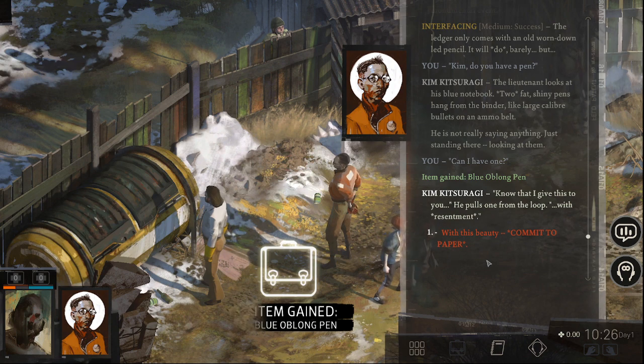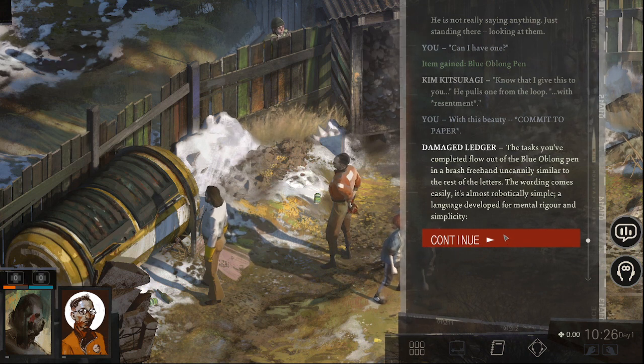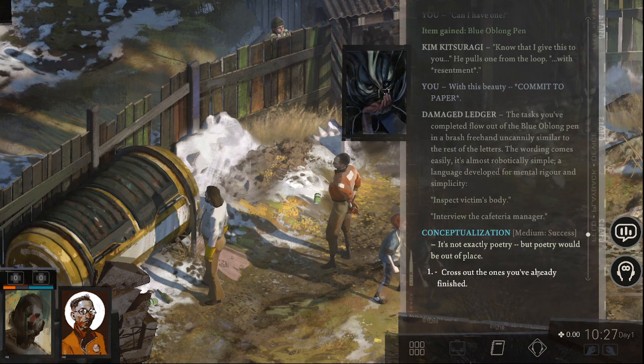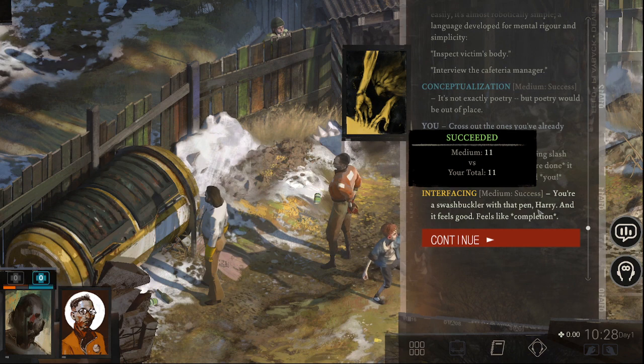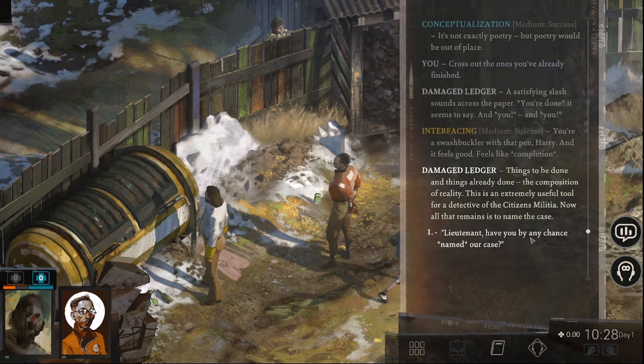Know that I give this to you with resentment. The tasks you've completed flow out of the blue oblong pen in a brash freehand uncannily similar to the rest of the letters. The wording comes easily. It's almost robotically simple. A language developed for mental rigor and simplicity. Inspect the victim's body. Interview the cafeteria manager. It's not exactly poetry, but poetry would be out of place. A satisfying slash sounds across the paper. You're done, it seems to say. You're a swashbuckler with that pen, Harry, and it feels good. Feels like completion. Facts. Things to be done and things already done.